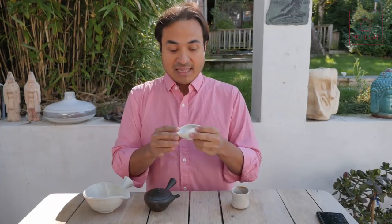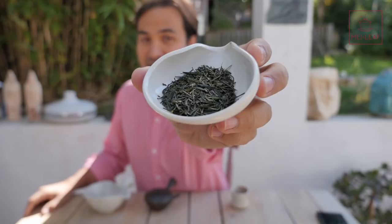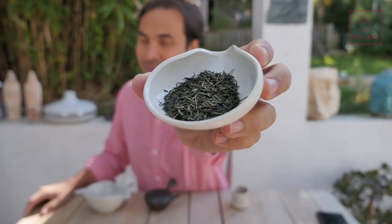Let me introduce you to what we're drinking today. This is our new Kanaya Midori Sencha. This is a wonderful sencha that we picked up when we were in Japan. Really, really happy with this find. Let's quickly scope this tea. Season, this is May 2017, spring picked.